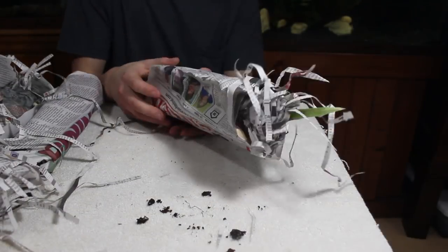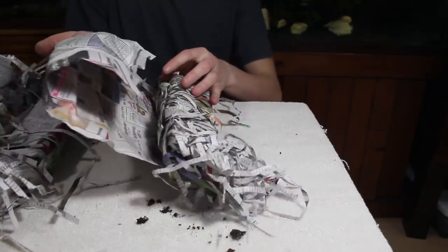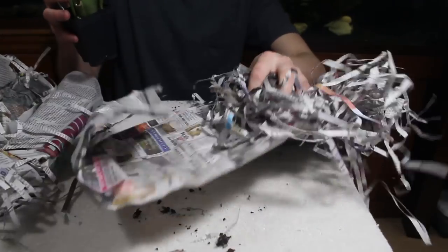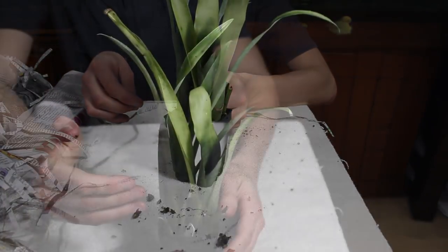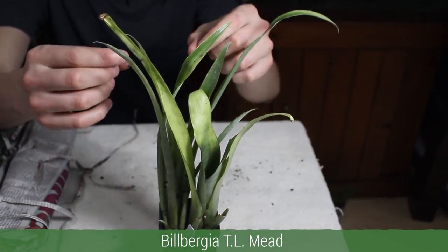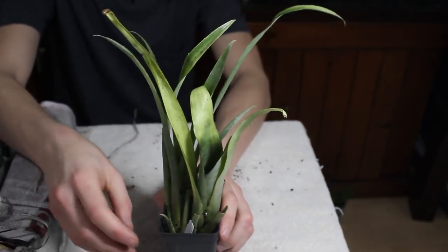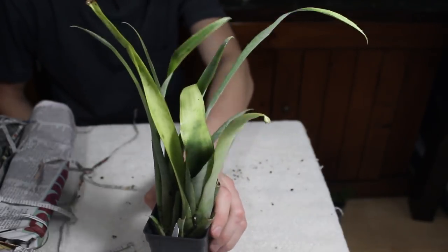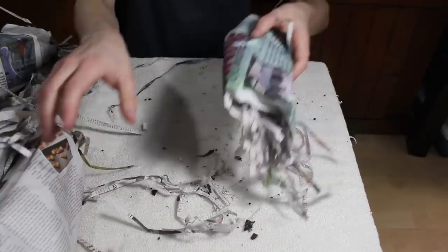All right, so let's go on to one of these bigger ones here. Based on this part that's sticking out of here, I believe it's a Billbergia. We'll find out here though. I believe I was correct. Let's find out here. Ooh, yep. So here we have the Billbergia, and Billbergia are a cool and unique bromeliad. Rather than growing out like a flower, they kind of grow up and then they curl at the edges here. So it's definitely a cool look and a nice variation in leaf texture in your vivarium for sure. And any sort of arboreal animals will take kindly to it. So Billbergia bromeliad.